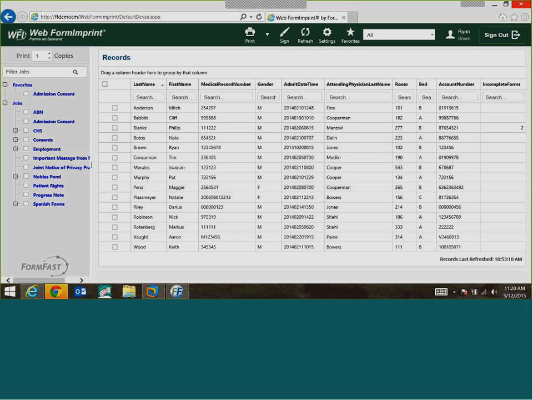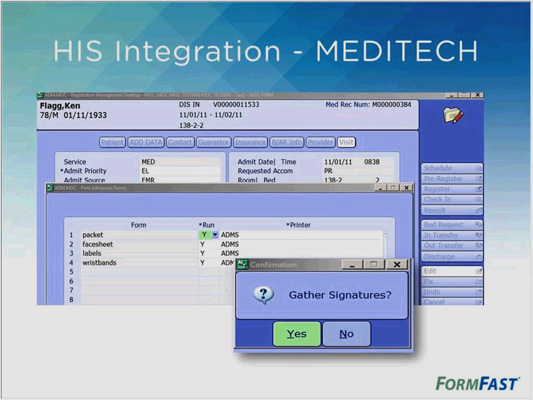They could be used for other applications outside of Formfast electronic signature as well. It's nice that you're not just buying one piece of hardware specifically for Formfast. You could use it for other applications in the hospital. Prices for those signature pads vary, but they range from about $80 each to a couple hundred, depending on the features that you want to have on the signature pad, such as backlighting, if you want it to be a Bluetooth one or a USB cable, etc.